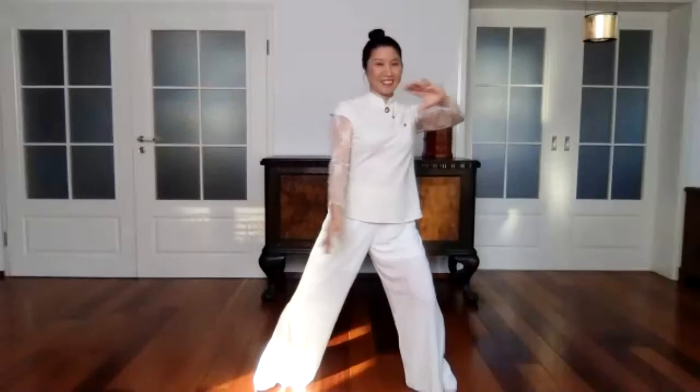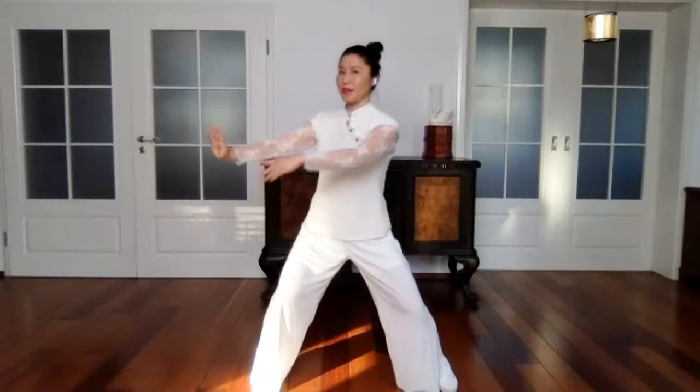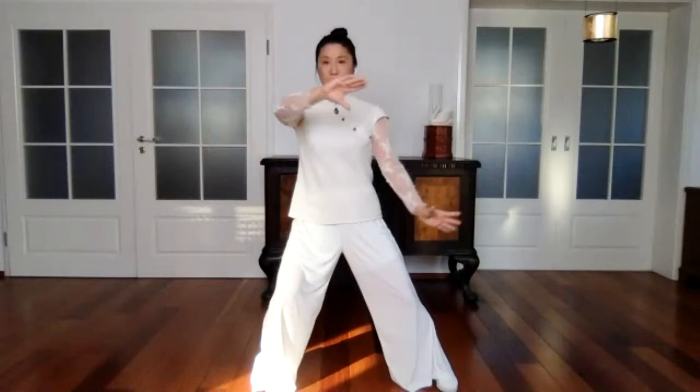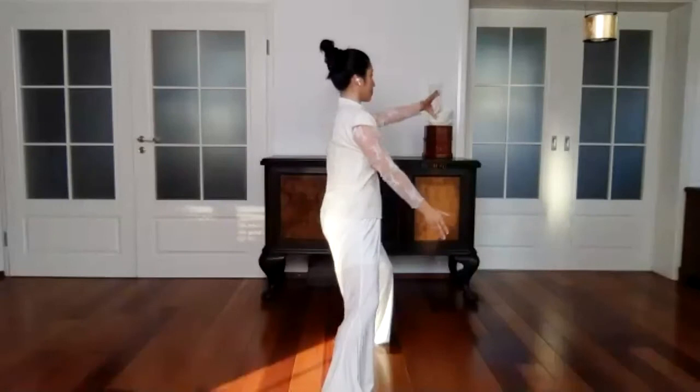One, two, now change. Everybody pushing to the left. Push to your left, continue. One, two, you realize we reverse the direction. One, two, one, two, one, two, one, two, continue. Keep your toes pointing forward.